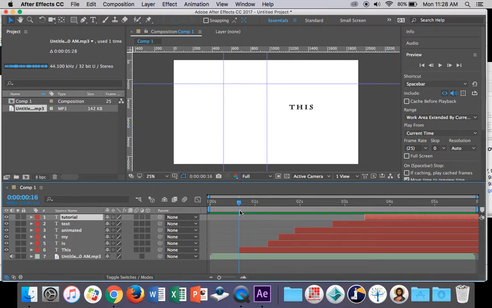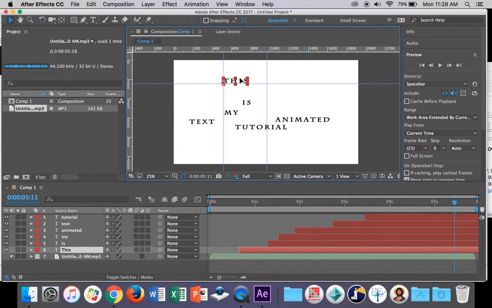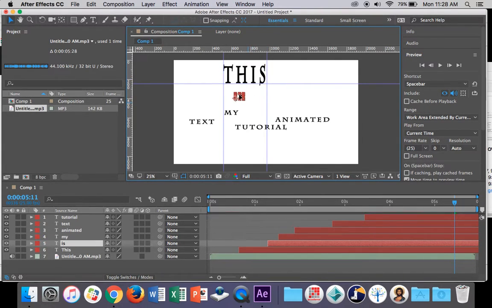Now what we want to do is make a nice composition for our text. So this is why we use the grid. I'm just going to put the playhead all the way up to the end so we can see everything. Now the first word is this. I'm going to put it up the top in this grid here. Nope, that's the wrong word. So this, drag it up here, and I'm going to snap all my letters to the left margin there, and I'm going to make this nice and big like that. Next word is. I'm going to move it over here, snap it there.